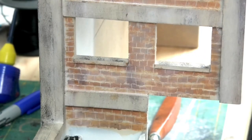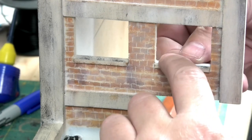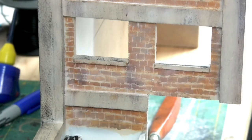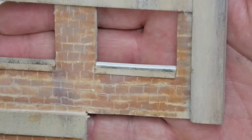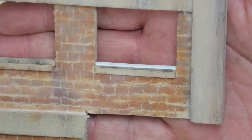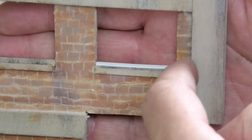So my little bit of styrene strip I can now glue in along the bottom with my super glue. So with my hand there, you can see quite clearly where I have glued the window frame onto the ledge, and I'm just going to repeat that now for the top and the two sides.